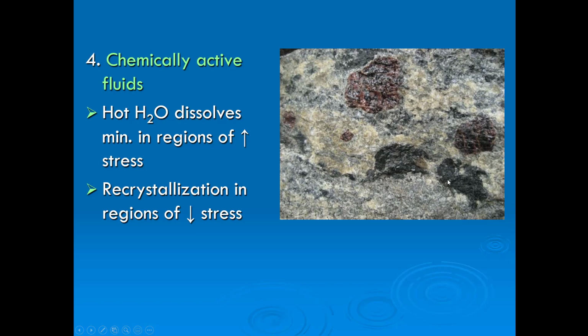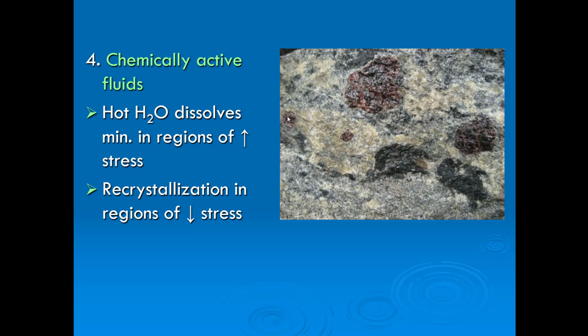So as that groundwater moved along likely an old fracture in the rock, first it transported the minerals, and the elements rather, in this hornblende until it got to this region, and then the hornblende crystallized here. It traveled a little further, the hornblende crystallized here, it traveled further, garnet formed, and then this garnet formed. So those are the 4 drivers of metamorphism: heat, pressure, differential stress, and chemically active fluids.